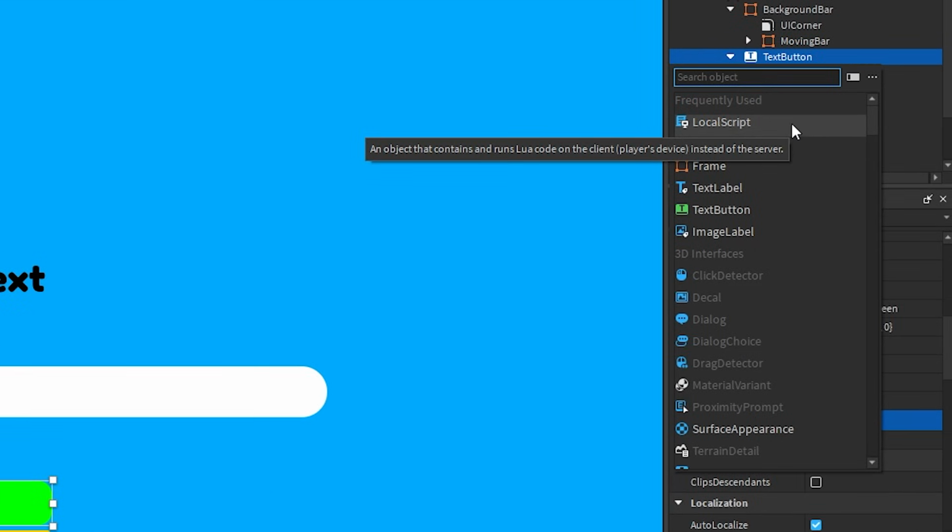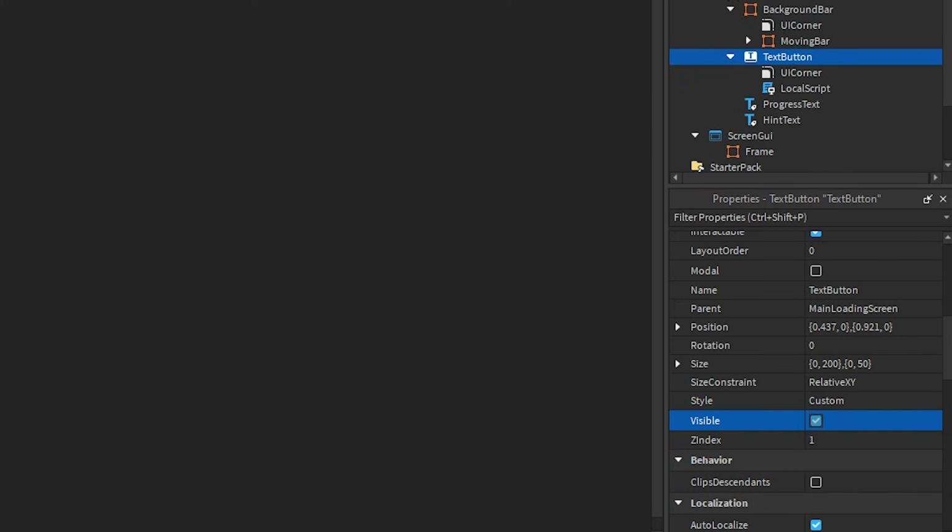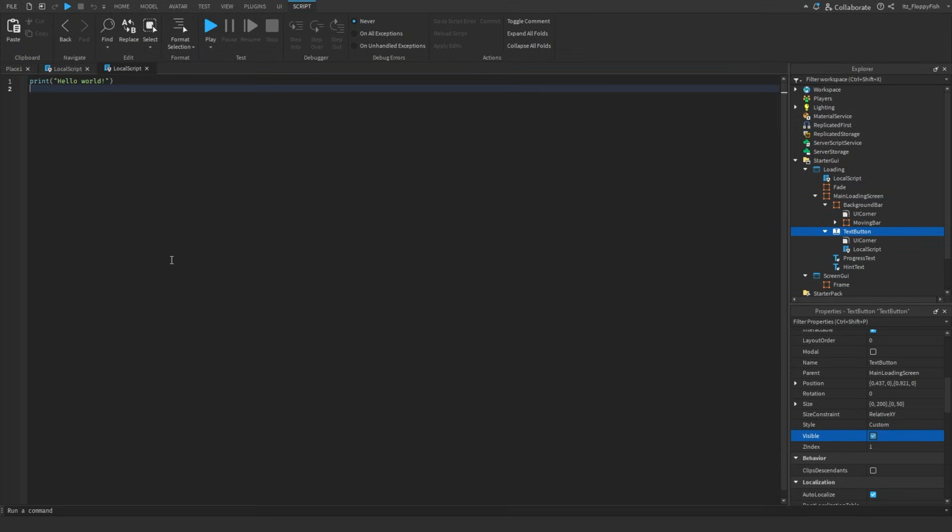We want to click on the plus button next to our text button and insert a local script. So in our skip button, it is pretty much similar to the fade section in that previous script that we were just working on. If you are not using fades, we will be able to adjust it elsewhere in the script. But for now, we want to insert a local script inside of our skip button, remove all the previous code, go down to the description, and copy and paste script 2. This is going to be called something like the skip button.